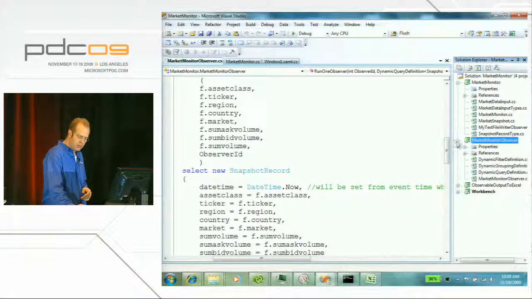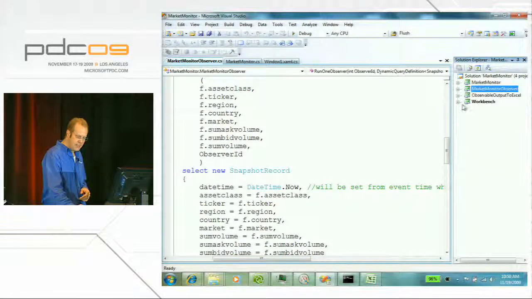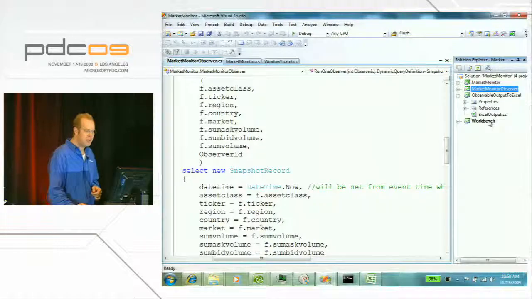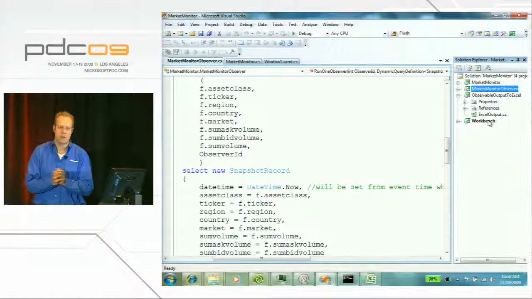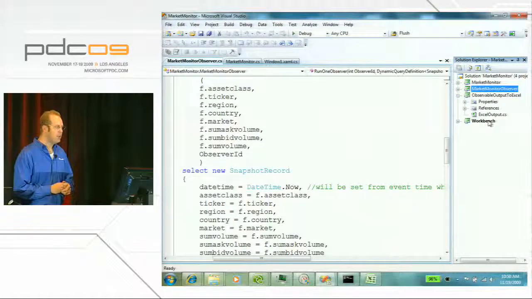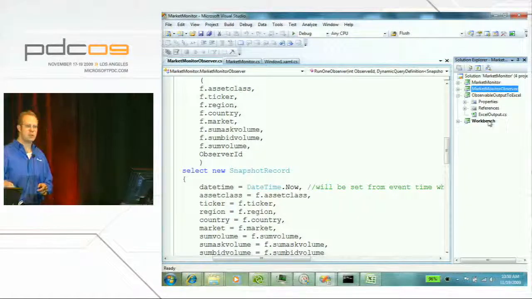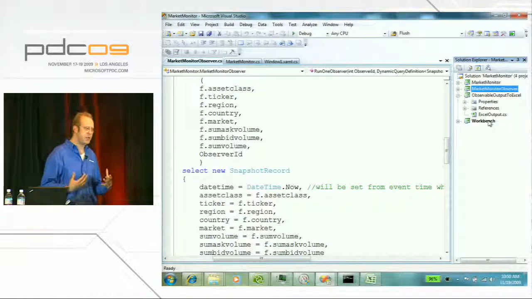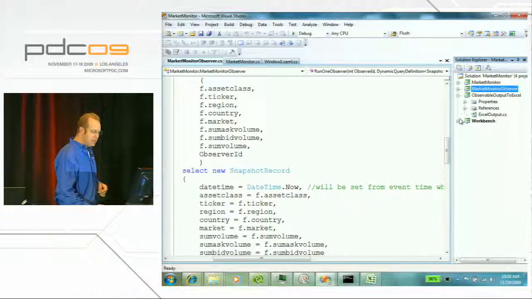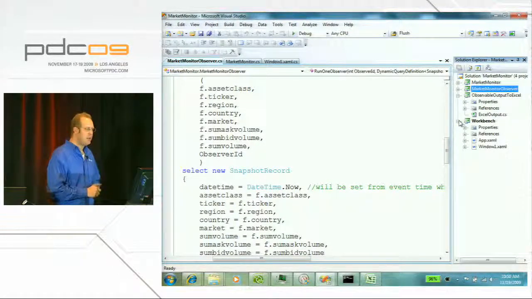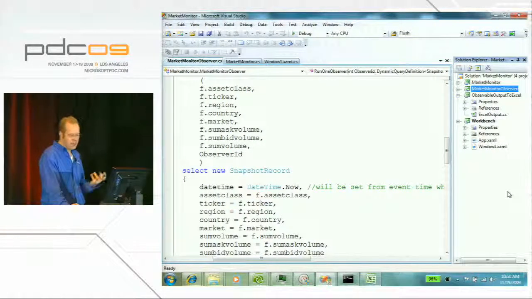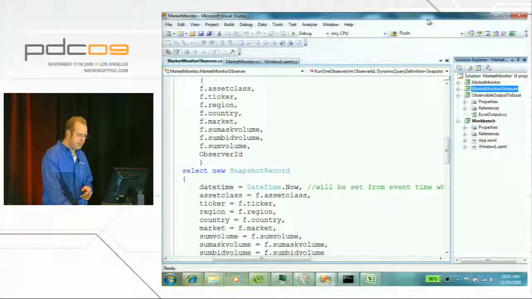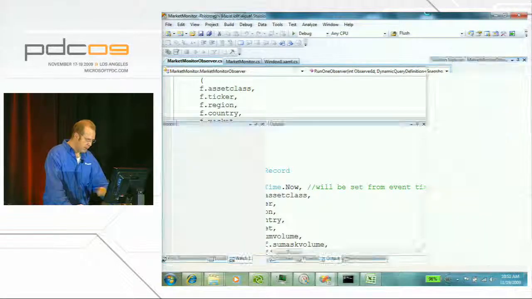And in addition to that, I have put an output adapter in place that uses Excel, so all the output is going to show up in an Excel spreadsheet, and we're going to see that the Excel spreadsheet actually allows us to present dynamic data that is changing all the time. In addition to that, I have a little workbench here. This is just the control station for me where I can control the various different trading stations and what they are running.